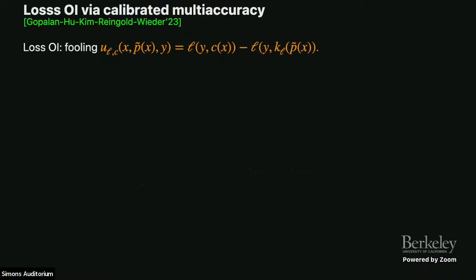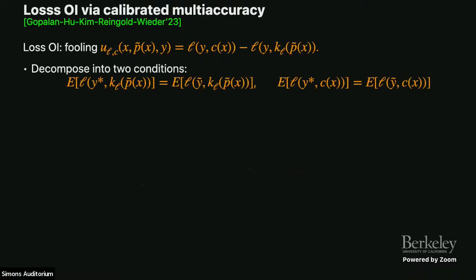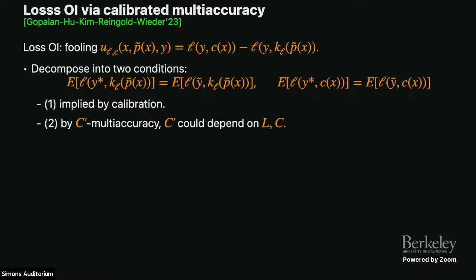So let's just walk through it. Here's our test. It has these two parts and we're looking at the expectation of this. The natural thing to do is just say that the expectation of these two parts individually stays the same under both distributions. So you say that the expected loss suffered by my omnipredictor stays the same, whether the labels are generated by nature or the simulation. You also say that the loss suffered by C of X stays the same, whether the labels are generated according to nature or by my omnipredictor. This first condition is very easy to get. It comes from calibration because it's an OE condition where the distinguisher is only looking at labels and predictions, nothing else. The second condition is some kind of multi-accuracy condition, again because we're not looking at the predictions here. We are only looking at the labels and at the point X itself. Now, what multi-accuracy condition it is, we don't need to worry about that. It's multi-accuracy for some class, which depends both on L and on C. It's not just dependent on C alone.